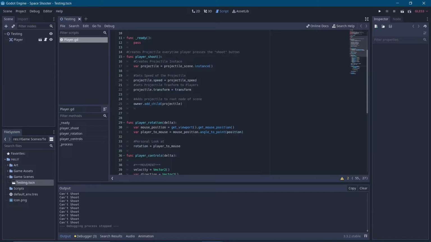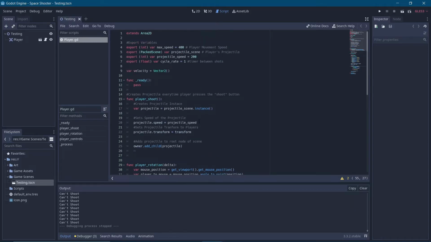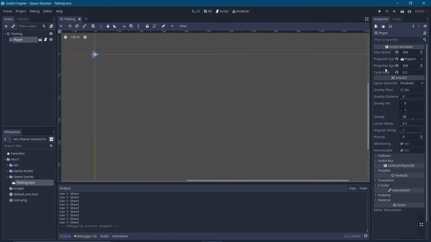This was a lot of fun, but here's the magic in my mind. This is the part that made me feel really clever. I have some export variables for projectile speed and for cycle rate. From the inspector for the player, I can tweak how fast the player fires and what speed the projectiles are.